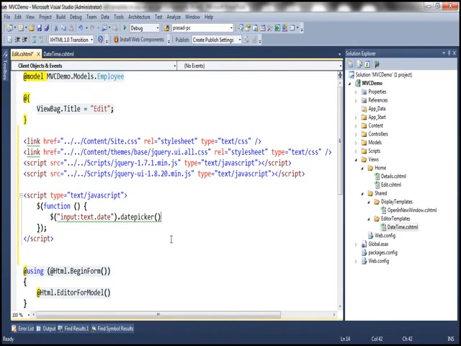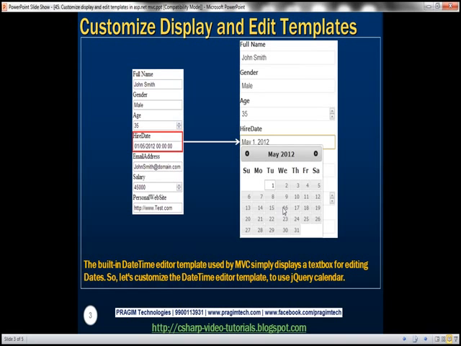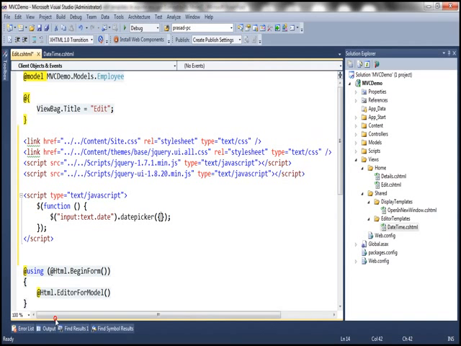And to this date picker function we need to specify the date format as well. So what is the date format that we want? As soon as we select a date within the calendar, that gets populated within the text box. So in which format do you want that to be selected within the text box, whether it's DD/MM/YY or MM/DD/YYYY? So you can specify that format. So for jQuery, to specify the date format, I'm going to use the string dateFormat, and then within double quotes you specify the format dd/mm/yy. Okay, so those are all the changes required.